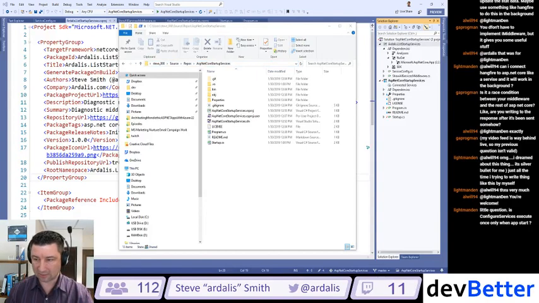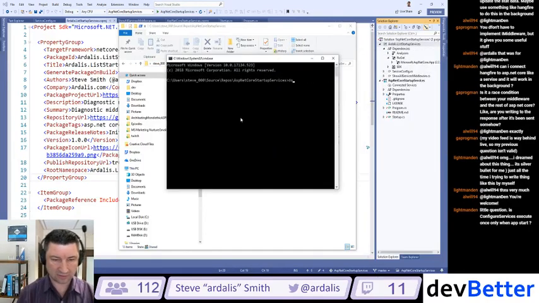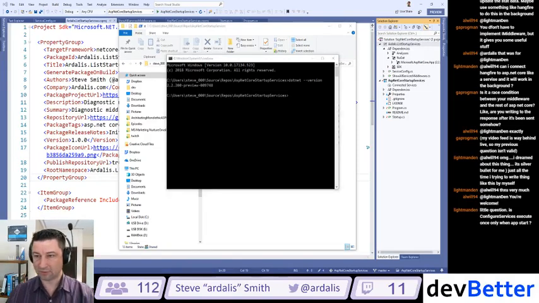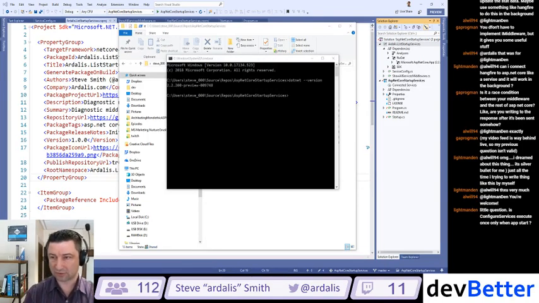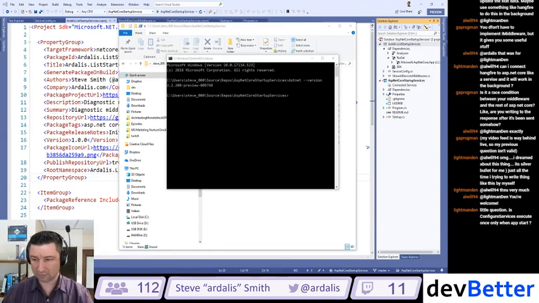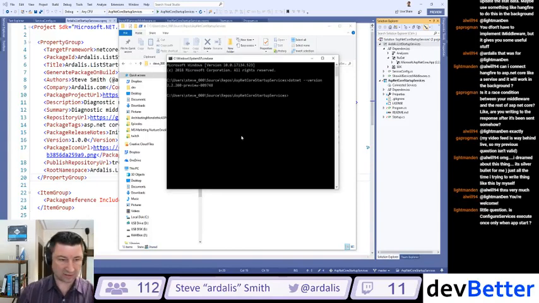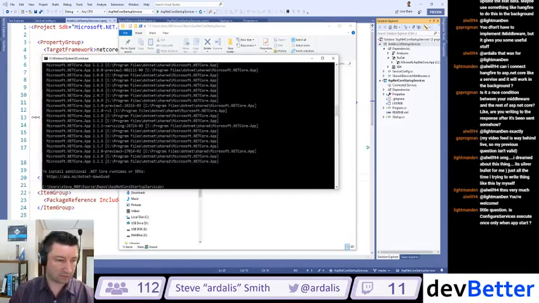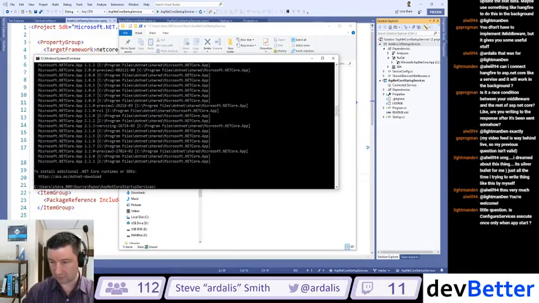So if we do that, I would say dotnet --version there. Alright. Remove .NET Core SDK version. I want to remove it. I think I can just go. There's a --info that tells me more. And it says I've got all these versions installed. Alright, great. How do I remove it?